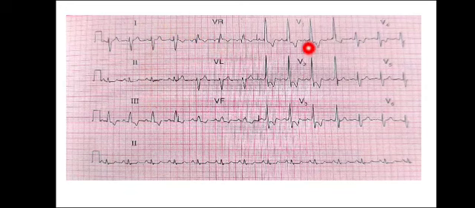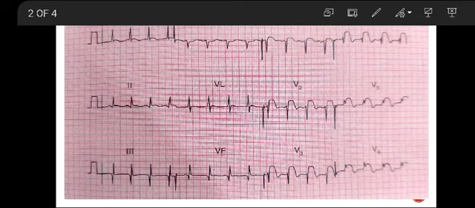So what is the final assessment of this ECG? This is a sinus rhythm with a rate of 90 to 100 beats per minute with right axis deviation and broad QRS complexes with RSR pattern in V1, and also we have a wide slurred S wave in V6 along with T wave inversions in lead 3, AVF, V1 to V4 and normal ST segments.